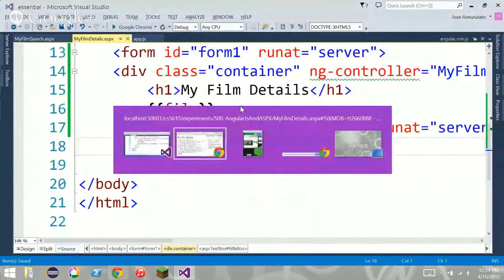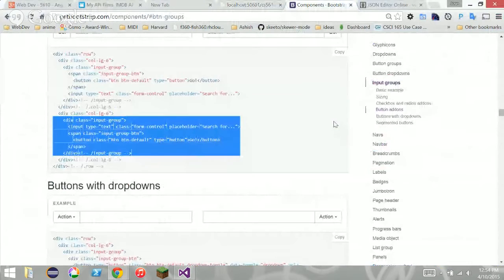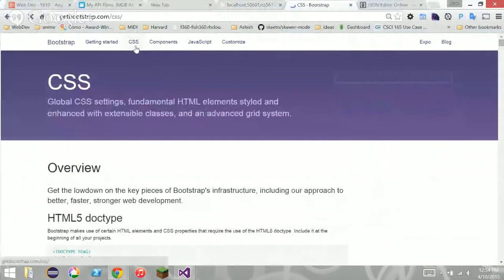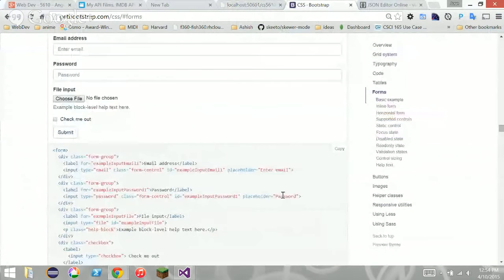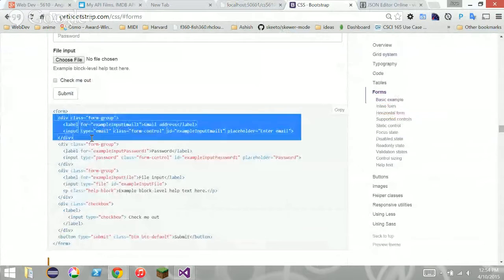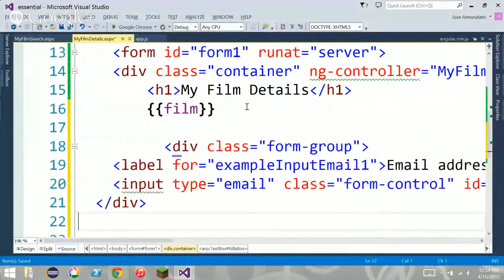We can make this a little prettier. We can use Bootstrap's forms for this. Let's just grab one of these group forms. So maybe we can make this a little prettier.